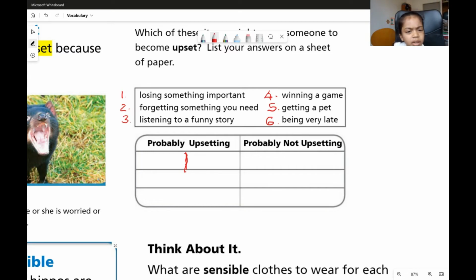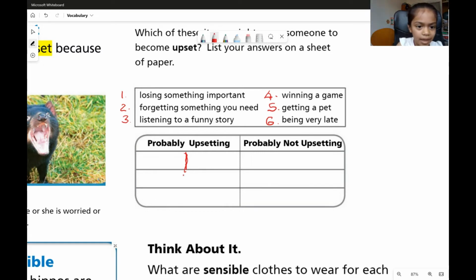And forgetting something you need. Let's see. Such as a bag. You forget your bag at, for example, so dangerous. Like, it's the last day of school and you are getting out of your school bus, okay? And your bag was still in your school bus, and then you just came out, and then you kept your bag inside the school bus. Oh no! And then you never ever found your bag ever again. Wow, that's so sad.